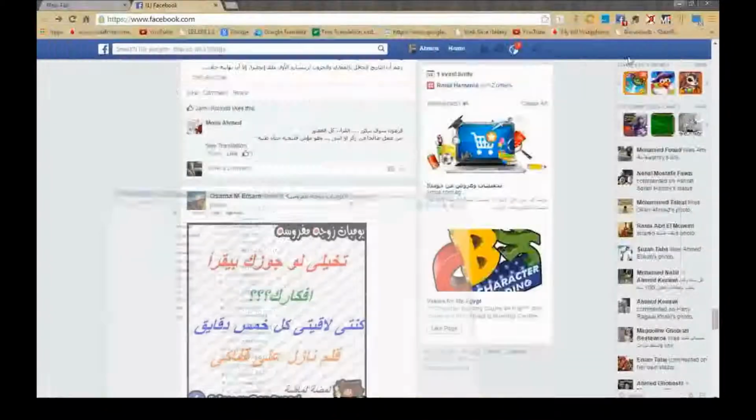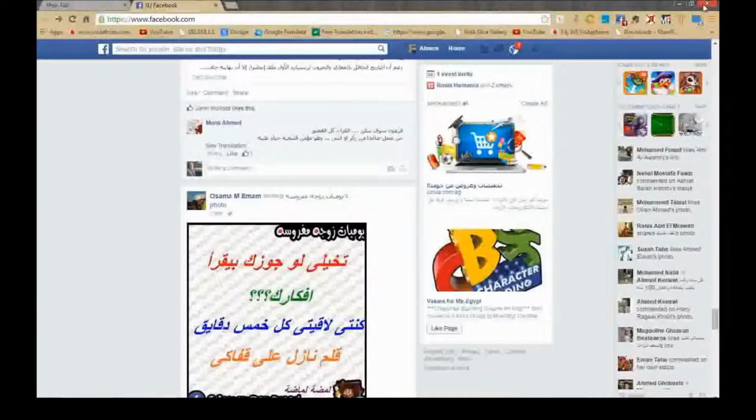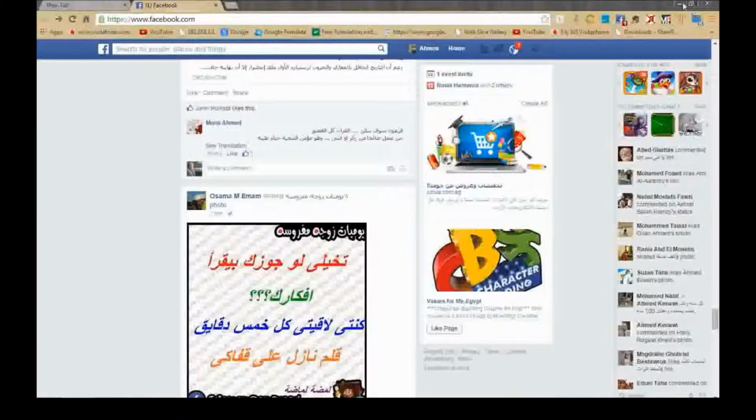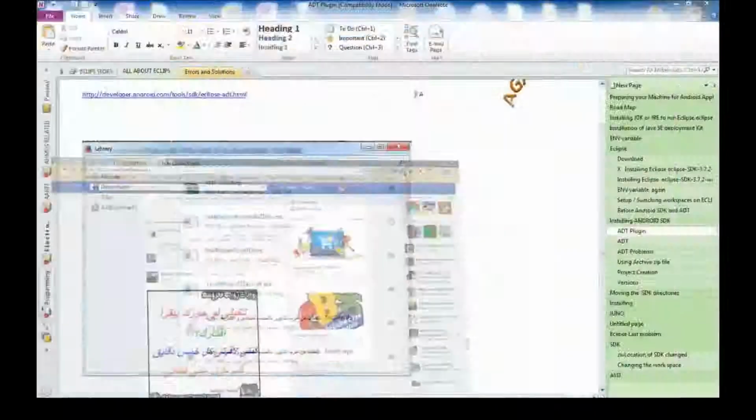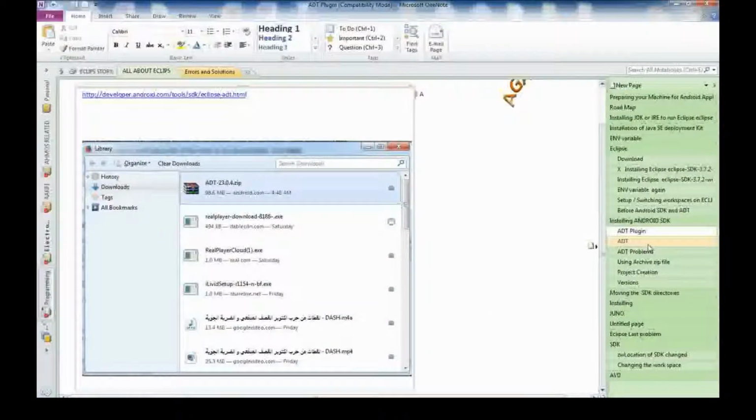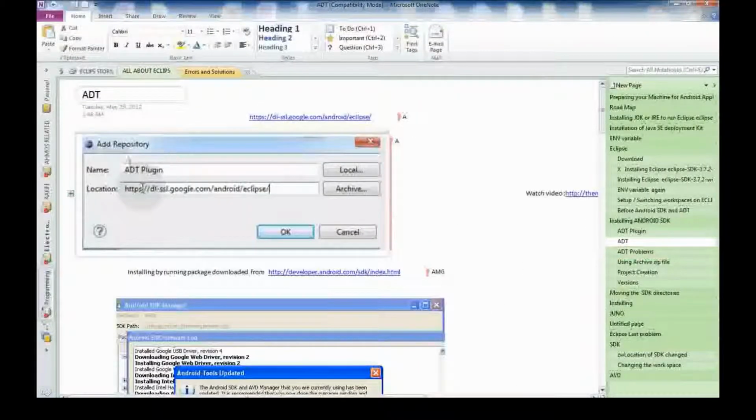So let's start. After now we will go to add repository from the Eclipse.